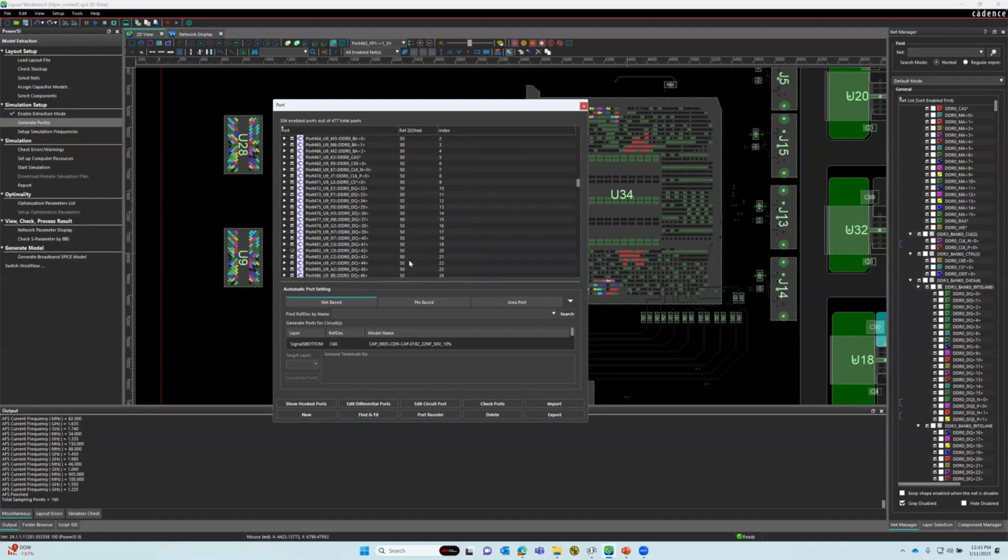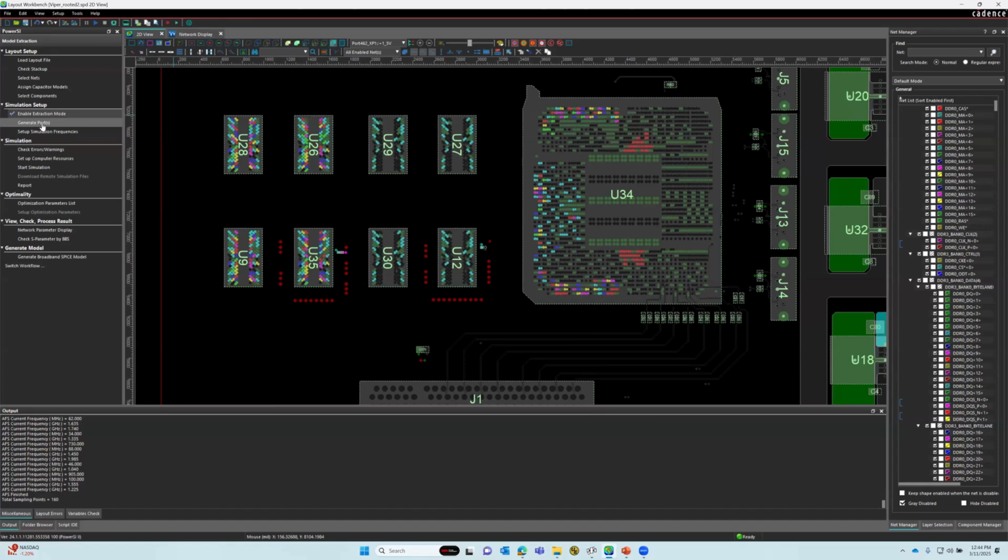Notice you can specify port termination, and typically it's 50 ohms for data, but sometimes it's 40 for address, or maybe you're doing 45 ohms for data. You can change these to match whatever your impedance characteristics are for your data and address bus. Once you select these, it's going to generate these ports and put them in place for the simulation extraction. So I can go ahead and close that.